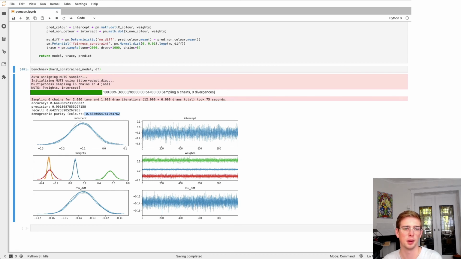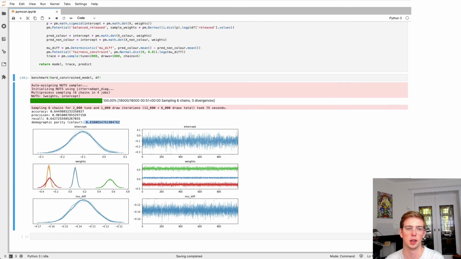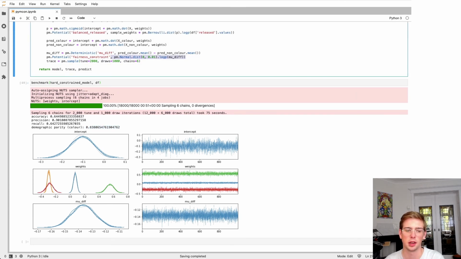Even though we added the very tight normal distribution on this difference though, we do see that the actual mu difference that the sampler came up with is very far away from these bounds. So even though the standard deviation is 0.01, the mean of the mu diff is around 0.14. And that is quite a big difference. And to actually put a hard constraint on this is therefore going to be quite difficult using just this normal distribution. And that's a bit of a bummer, because a soft constraint is nice and it nudges your model into the right direction. But being able to say my model never does X or Y or Z is also kind of powerful in and of itself.